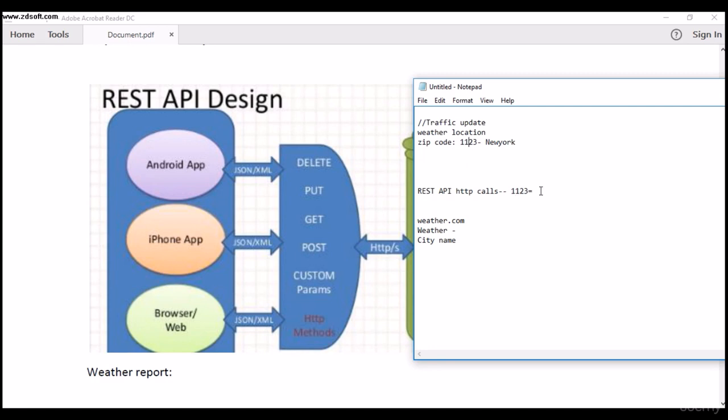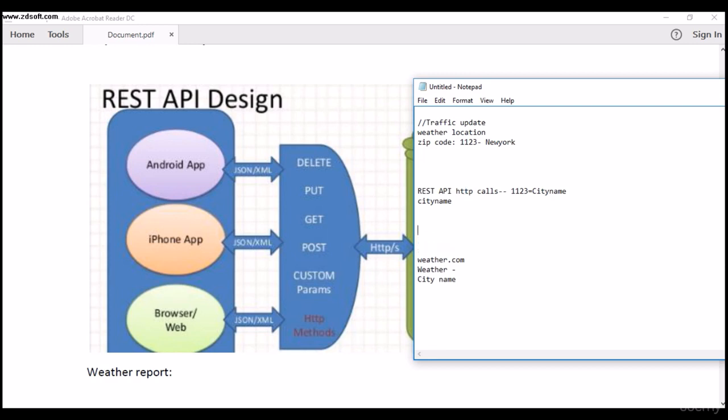So let's say I'm just assuming we are writing one REST API which converts that zip code to the particular city name it belongs to, and then uses specific queries to hit this database to get the weather report for that particular city name.